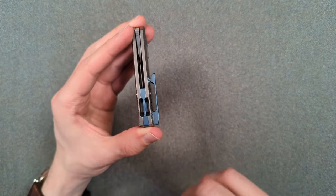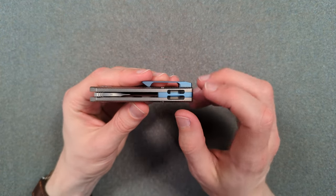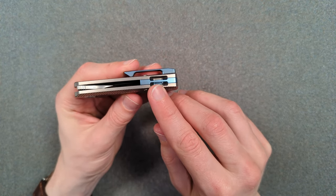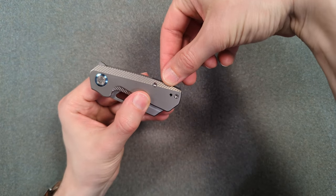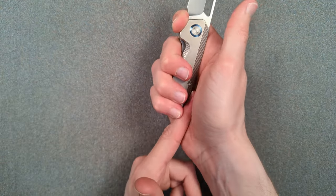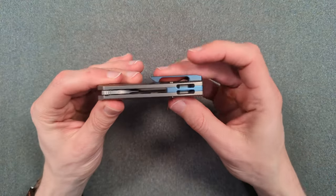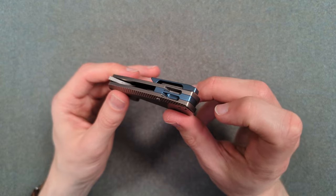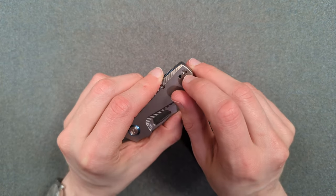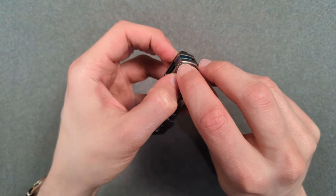This brings me to one last thing: this isn't a complaint for me because I don't use lanyards, but for folks that do, I've told Kevin a million times to stop putting lanyards on the tops of his knives. Because what that means is the lanyard comes up the top, not the back, and it has to wrap over. So if you try to hold it in your hand, you have a little lump there instead of lining right up with the knife. He couldn't easily do it differently because of where this screw needs to be — you can't really do the standard post at the back.